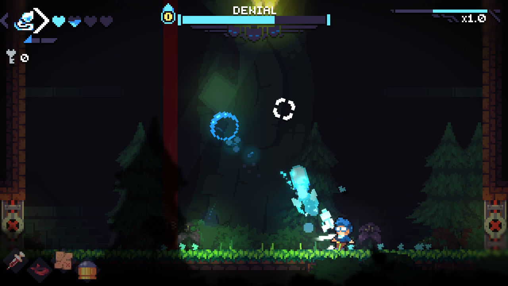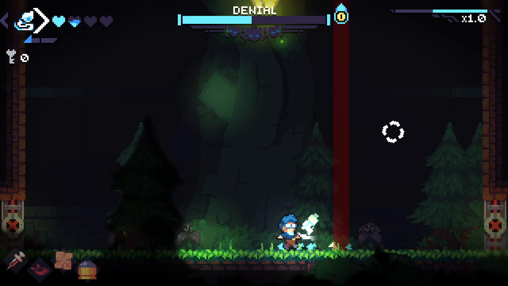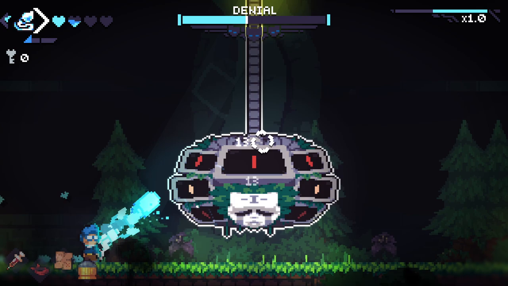Comes down fast, but he's not doing bullets yet. Now he's doing bullets. Yeah, he's got a heart. He's got harder attacks. Yeah, I could see that actually. I could genuinely see that attack being frightening now.